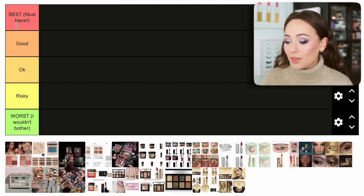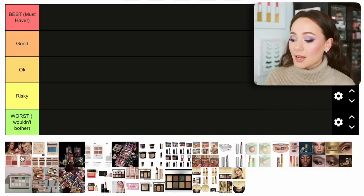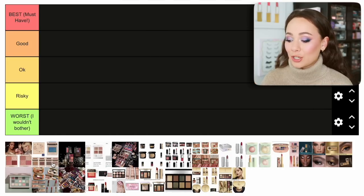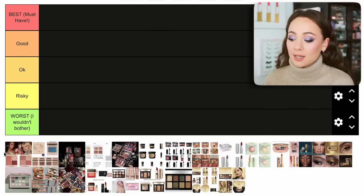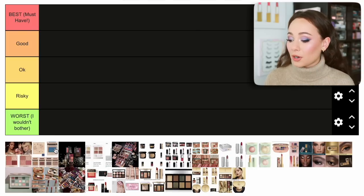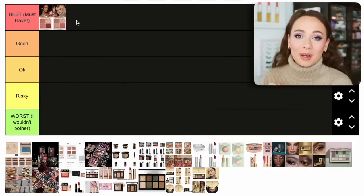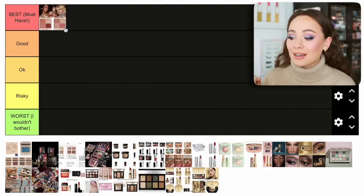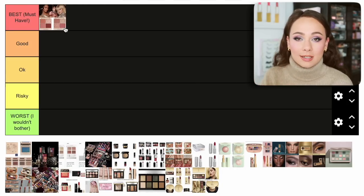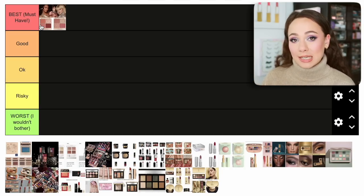Let's get started with Charlotte Tilbury. I'm counting these as one collection but I have two different photos — the pillow talk cheek quads and the eye glitters. I did purchase the pillow talk face palettes. You guys know I love these with no hesitation — these are best and must-have. They add the prettiest pink freshness to the cheeks and have a really pretty glow that's quite flattering on the skin. It's very high quality and one of the best launches of the holiday season.